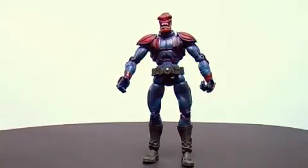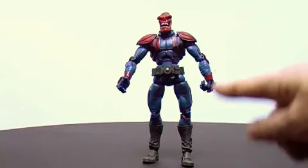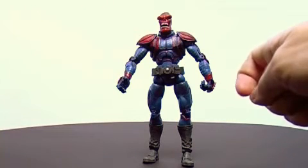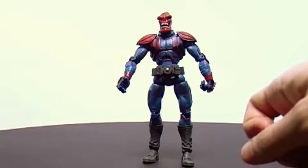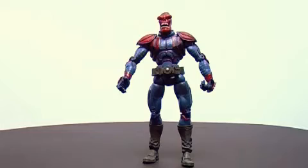So what to do with Red Skull? I may just sell him as is, which if you're buying him, hopefully you haven't just heard me review it. The only other thing I thought about was, I do remember the Chameleon from the Spider-Man animated series having a similar body to this, so maybe I could just do a different head on him. But I haven't referenced pictures online at all, so it may just be in my memory that Chameleon looked like this. It may not. I'll reference that and see. Maybe you'll see this Red Skull popping up as a Chameleon custom by me.